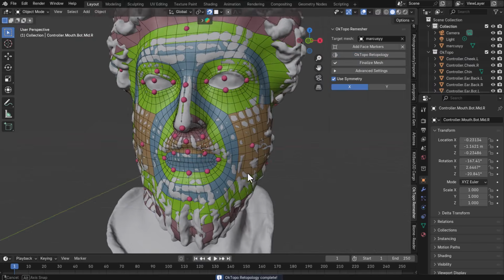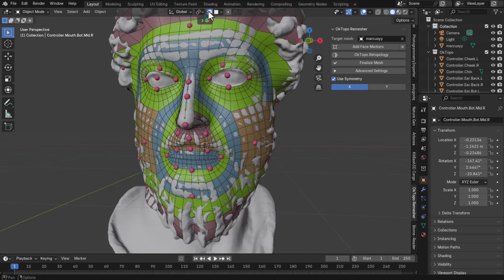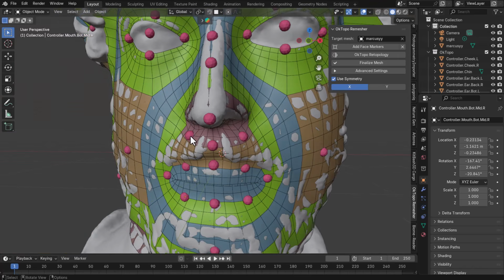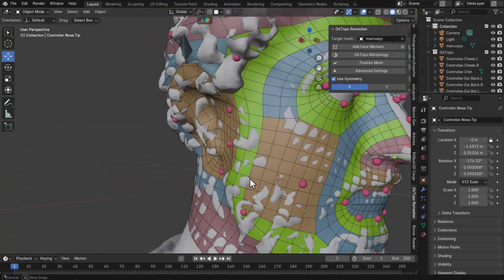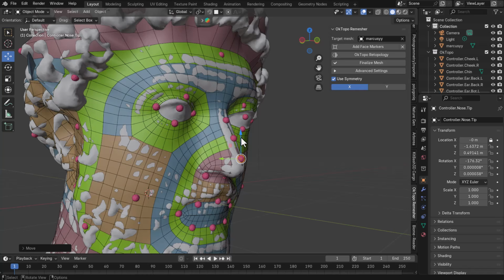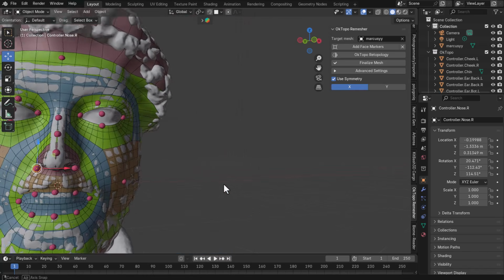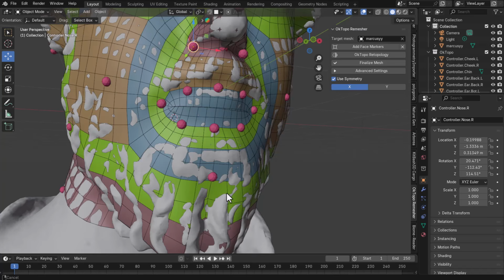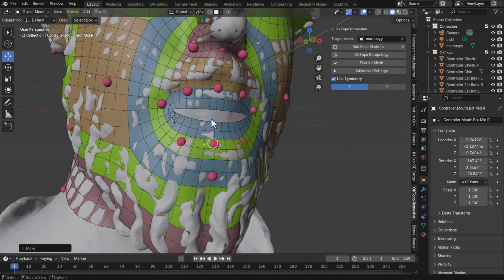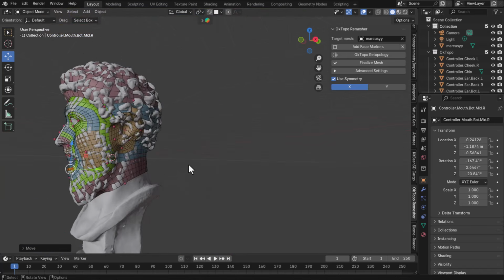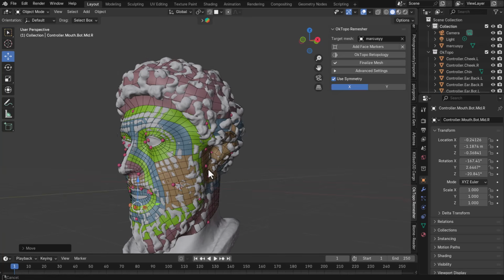So you now have that, and you can make changes to this. So for example, if we would like to just move certain parts up, we can have those selected, and we can simply go ahead and move this part a little bit upwards, just to make sure that we have things sorted out exactly how we want. So we can have that there, and we can go in and move this other one a little bit more, something like that. And if you're just thinking about retopology in general, maybe you're looking for a quick tool that you can use to make cool stuff like this, there you go. You do have this stuff, and you can work with them.